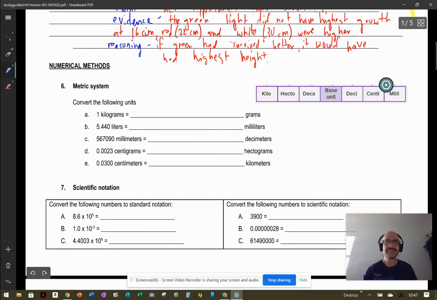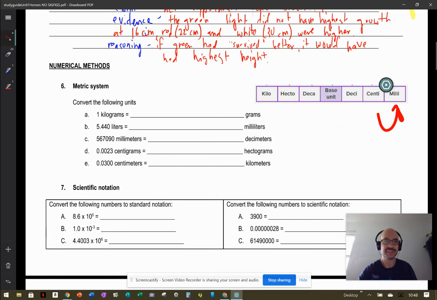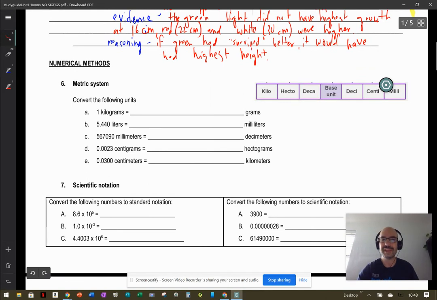All right, so for these conversions, we just have to use this to hop either to the left or the right to tell us which way our decimal place is going. So for the first one, I'm starting off with the prefix kilo, which will be right here. And I'm trying to get to grams. And if we look here, there's nothing that starts with grams, so we're just going to understand that it's our base unit. So this would be gram here, decagram, hecto, and kilograms.